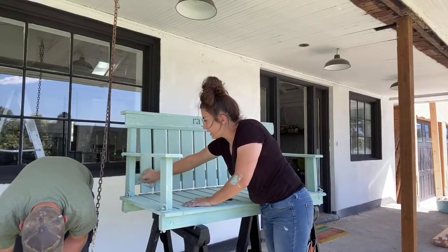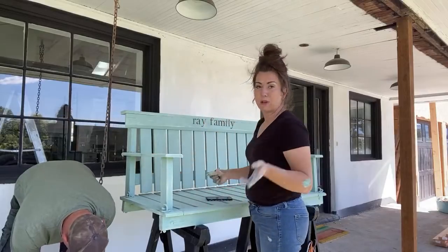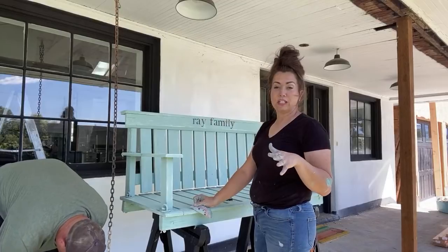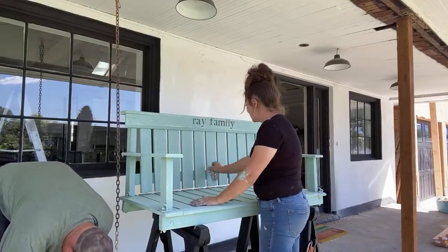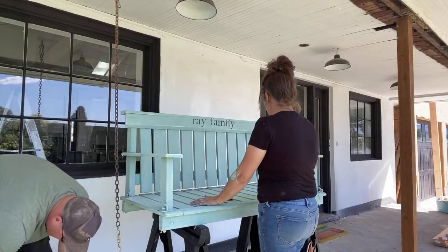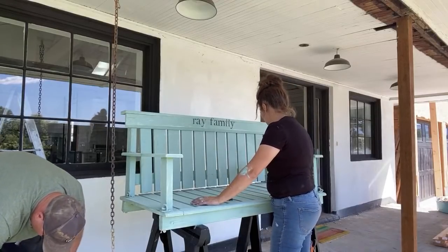And I might take this whole thing out to the back porch and I might just spray it as opposed to roll it, because that will be much easier to get into all these cracks and stuff. It will be a pain in the bum. And I have a sprayer that I can just throw it in, so it'll be faster.